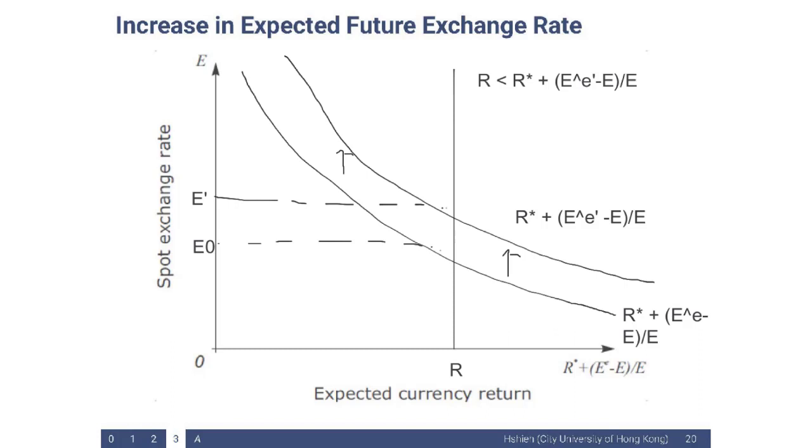So just to explain quickly how to shift the curve, it's violated this way, right? So that means that we have to adjust this term again in the direction that reduces the entire right-hand expression downward. We can do this by increasing e. So fix r. So for every r that we choose, we must have a higher e to restore parity. So any r that you choose, we must have a higher e. So the entire UIP curve shifts up. All right, and then it's the same logic as the previous slide in terms of its mechanism, right? The same identical logic.